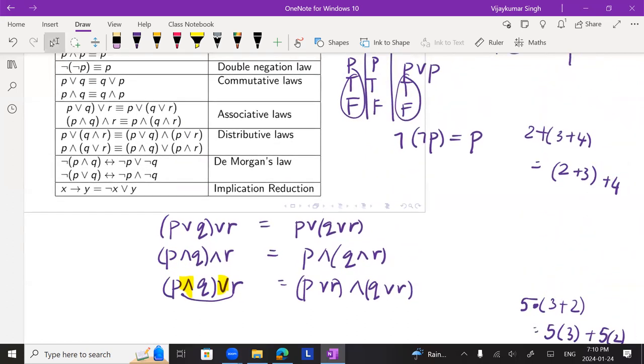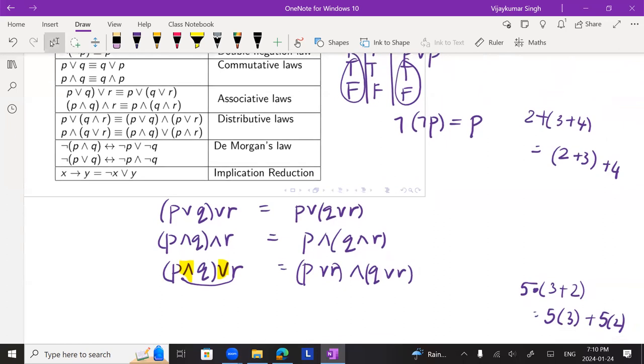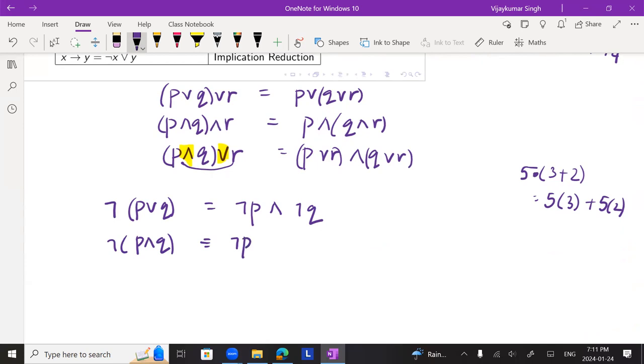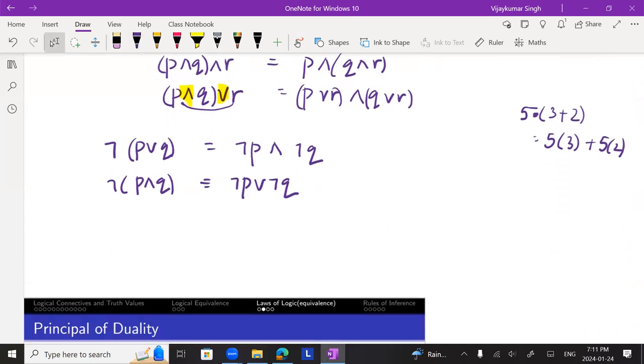All right. Now, the next one is called De Morgan's Law. De Morgan's Law is a very important law. You'll see it in set theory as well. So what is De Morgan's Law? If you have AND, P and Q, and you have a negative in front of it, this is the same as negative P, negative Q. The negative will come inside to both of them, and this will become AND. If we have negative P and Q, then this is equivalent to negative P or negative Q. We can check one of these statements. Why not? But we will take them as laws of logic when we are solving some problems that will make our life easier. But let's look at a few of these examples.